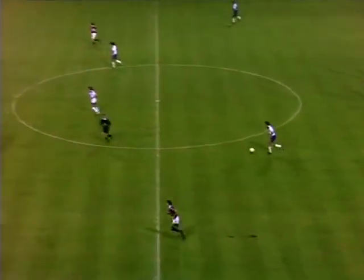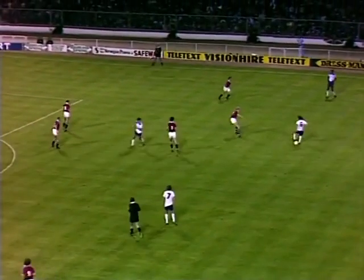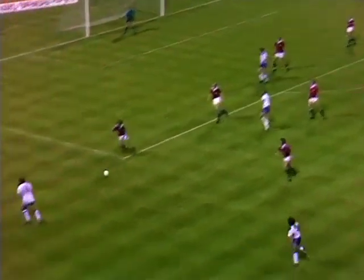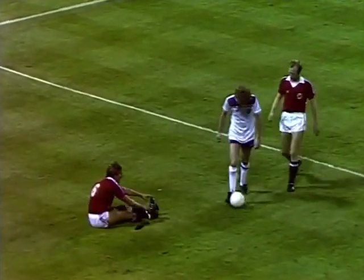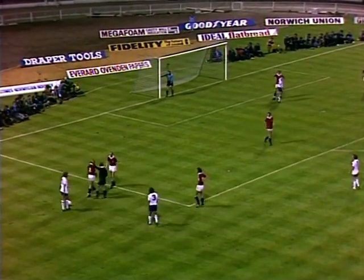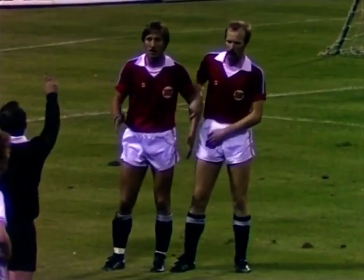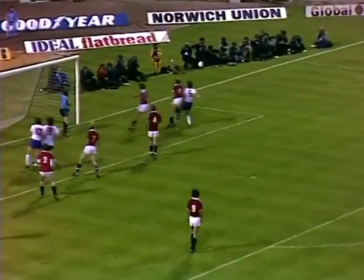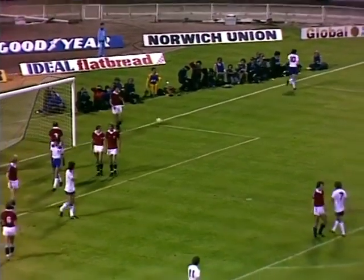Sanson to Robson. And now to Gates. Played wide by McDermott for Graham Rix. An obstruction quite properly given by Albertson. Watson again going up into the box. Two men in the Norwegian wall, Albertson and Cordal. Rix with the free kick, floated in there and knocked away by Dokken for the corner. And Tony Woodcock will take it.